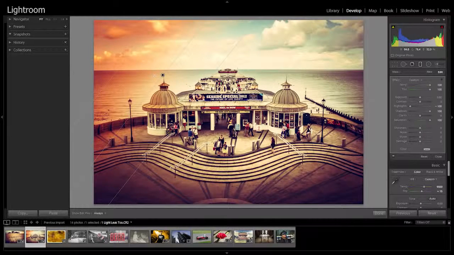Okay, now I'm going to add another one of these graduated filters, so I'll click on the new. We're going to add 3 in total, so this will be number 2. Again, I'm going to double click on the word effect. This time I'm going to take the temperature all the way up to maximum, but the tint all the way down to minimum. Temperature 100, tint -100. Then I'm going to come in behind that first graduated filter and drag a second one. But this one's not going to be quite as big.